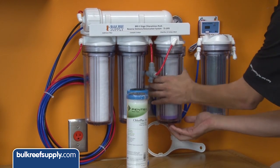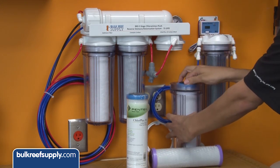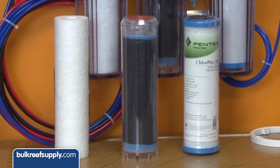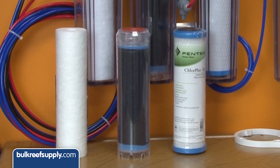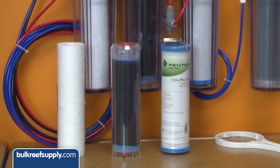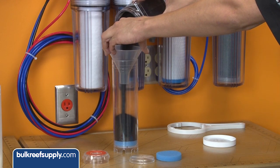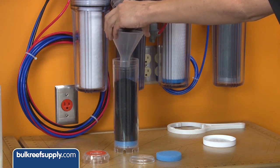All you need to do to get your RO system ready to treat for chloramines is switch to a different type of carbon block, which is only about ten dollars more than other options. Since most people only change them once or twice a year, this is a pretty minimal expense. A typical pre-filter array looks like this: a standard sediment filter, a refillable cartridge filled with surface modified or catalytic activated carbon, and a carbon block specially designed for chloramines like the Chlor Plus from Pentek. The refillable cartridge goes first because it has a lower pressure drop and the granules are less expensive, so it does the bulk of the work while preserving the life of the more expensive Chlor Plus block.